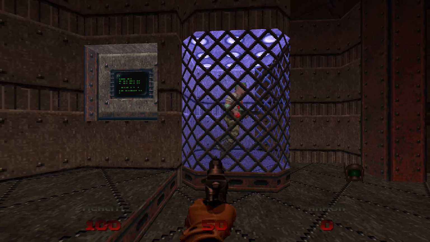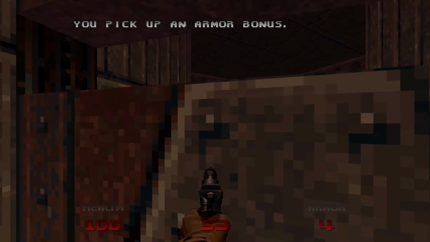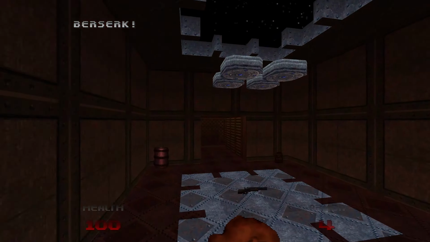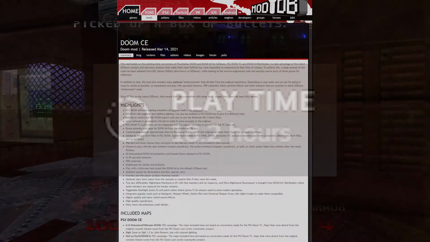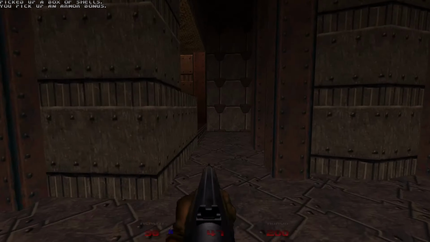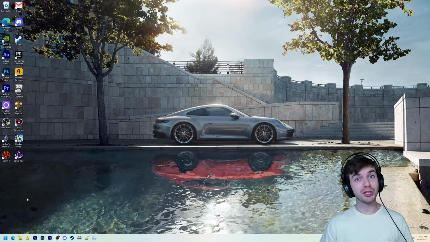If you've never played Doom 64, you should get the remastered version and take it for a spin. Play through the campaign, unlock all the achievements, put in a nice round number like 18 hours, then download Doom 64 CE and check out all the cool community content that's been made for this game. Or just do what you want.